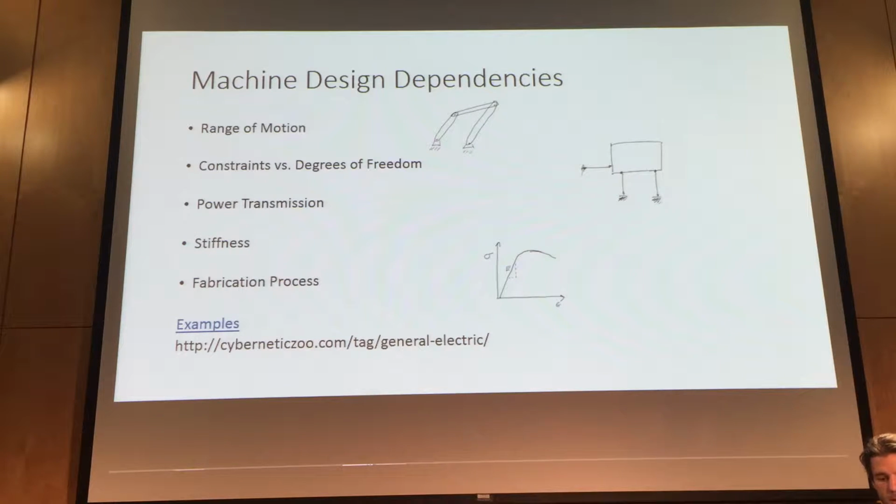The idea is that every body has 6 degrees of freedom. It can translate in X, Y, and Z, and it can rotate around each of those axes, around X, around Y, and around Z. You want to be able to constrain that as much as possible. You want to know exactly how you're constraining it so that you know how each piece of the mechanism is affecting the overall position of the system. And you can take advantage of that to help you understand your range of motion.